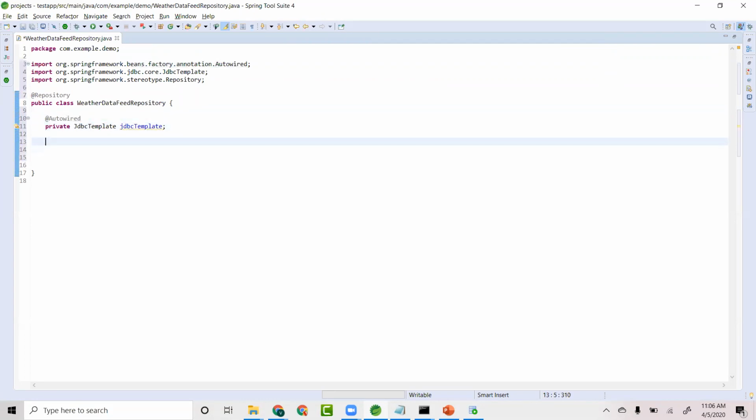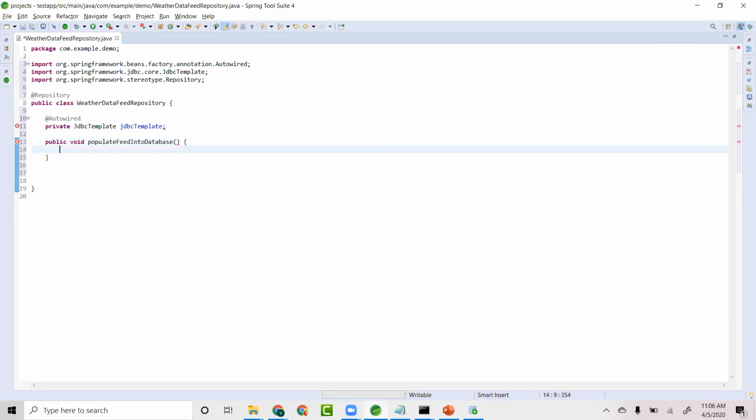The first method is populate. Public void populate, feed into database. This guy will get the CSV file from S3 and do it.